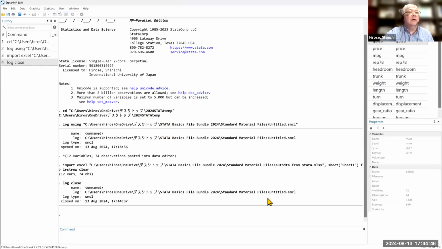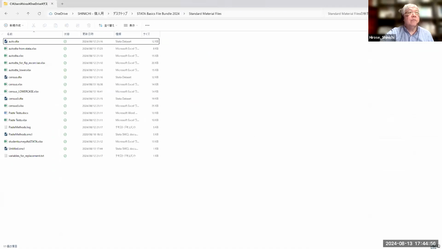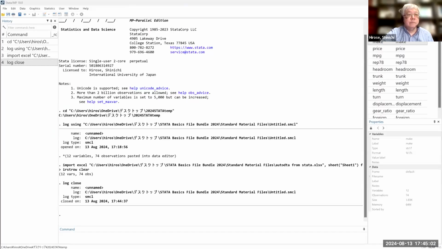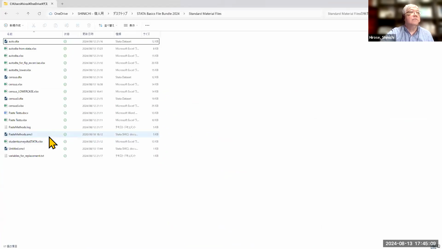Then what happens? The untitled SMCL has been saved in my directory. So I can open, just a moment. Yeah, so here I saved the SMCL file.